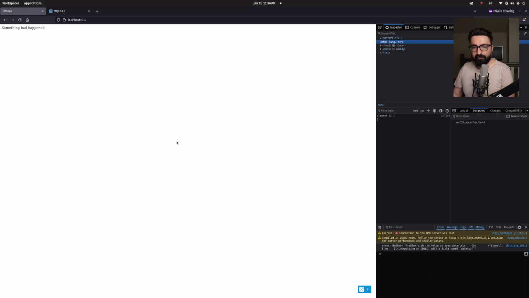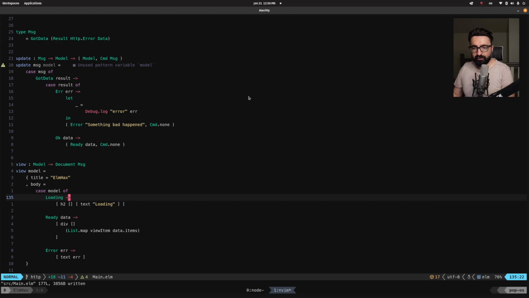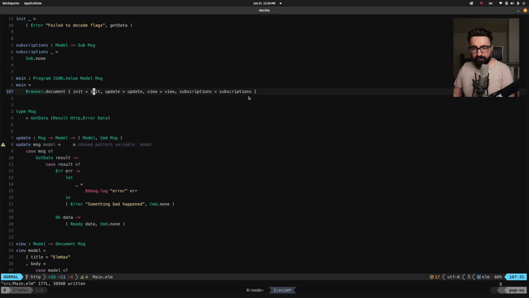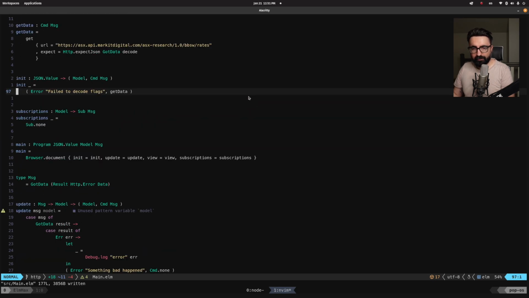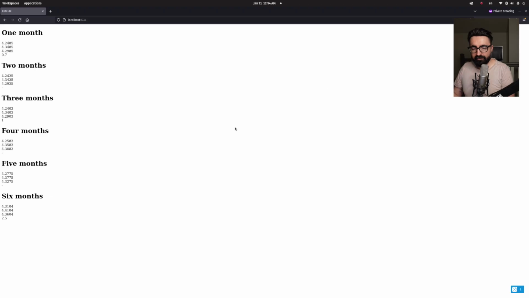Cool, check that out. And nothing's happening because we need to actually set this up in the update. So if we head on back, and I meant the init, not the update. In the init, we can actually initialize the program with the loading state. So here, we'll put in loading, save that, and we get our bank swaps showing up, loading state, very nicely done.